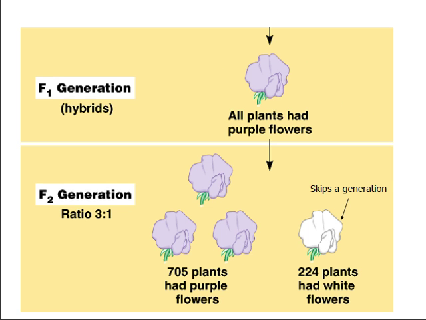So then if you take the plants from the F1 generation and you allow them to self-pollinate or self-fertilize, or cross with each other, in the F2 generation you get an interesting result. You get white-flowered plants again. So it appears that this trait has skipped a generation, but you don't get half and half. In fact, you get about a 3-to-1 ratio of purple-flowered plants to white-flowered plants.